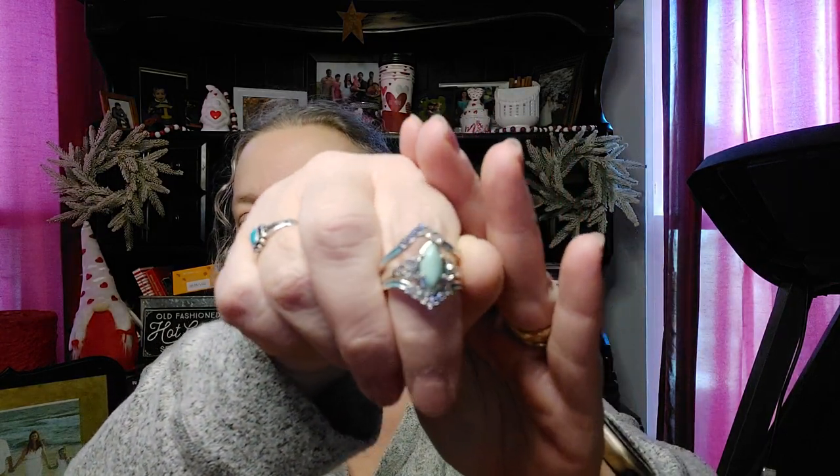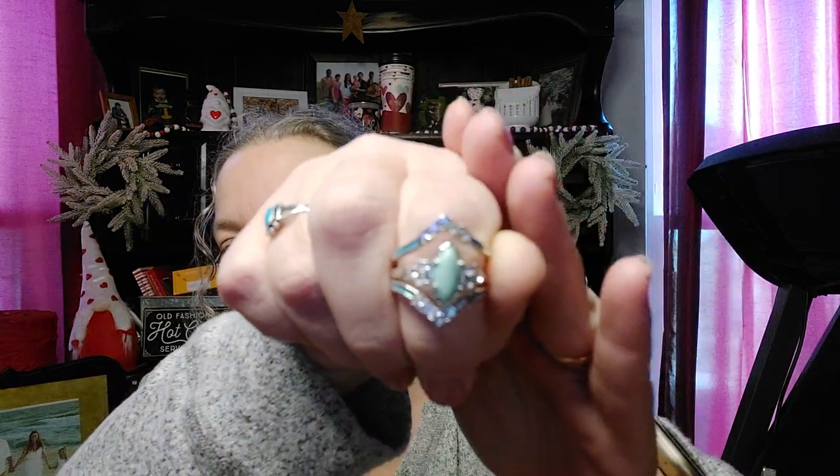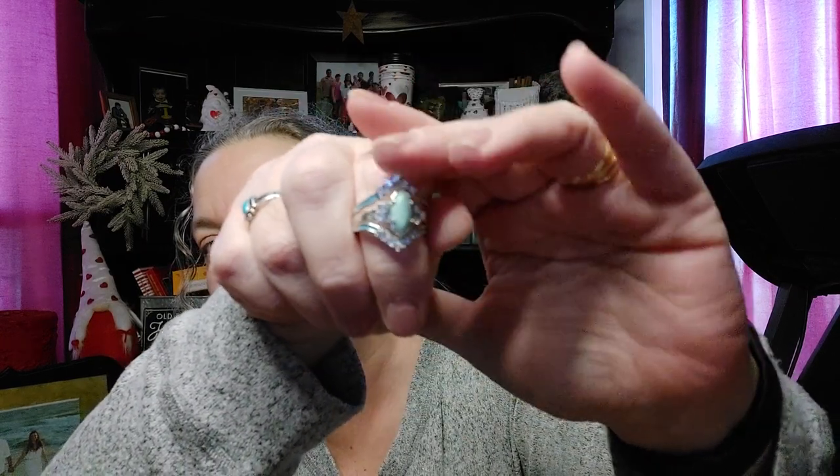And then I got this ring for $1.88 and it's a stackable ring. Let me just show you real quick. Look how pretty that is — I don't know if you can see it because my camera is going to wash it out totally. That is beautiful and it's stackable. It's not real, but it's $1.88.